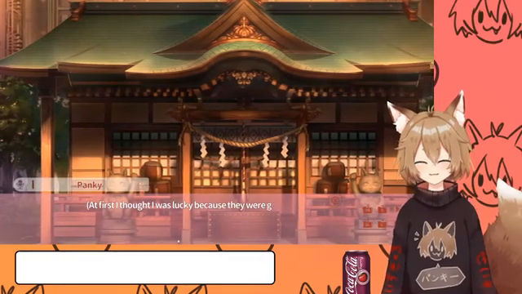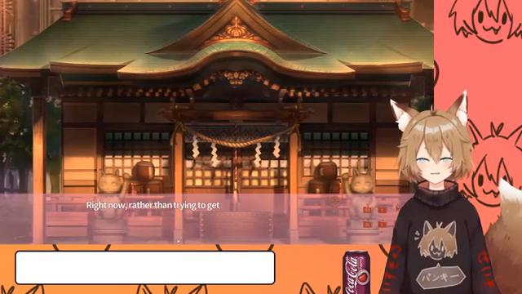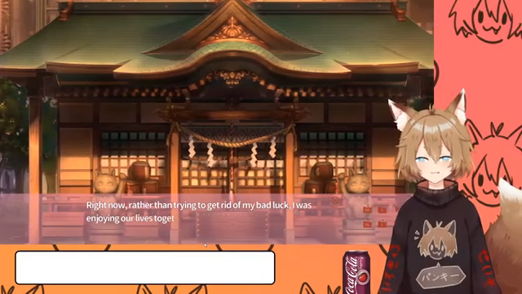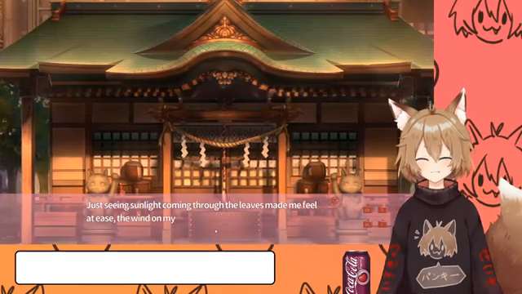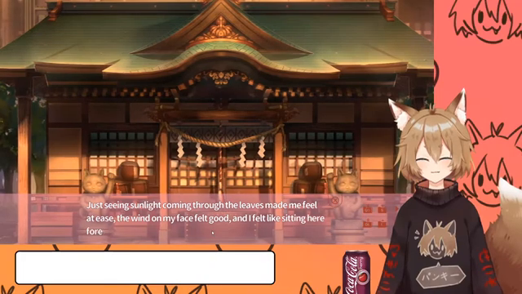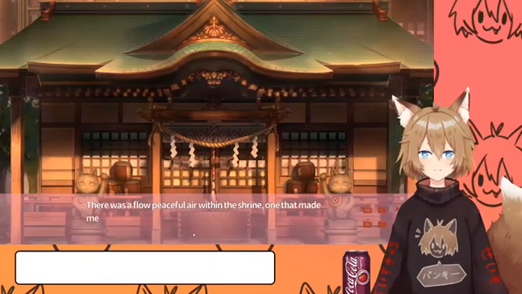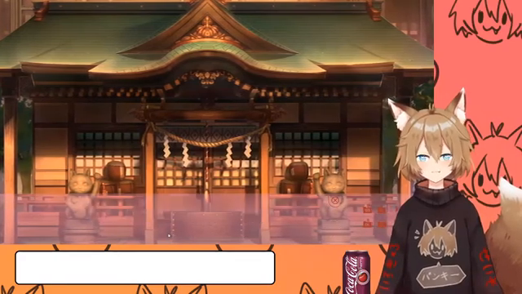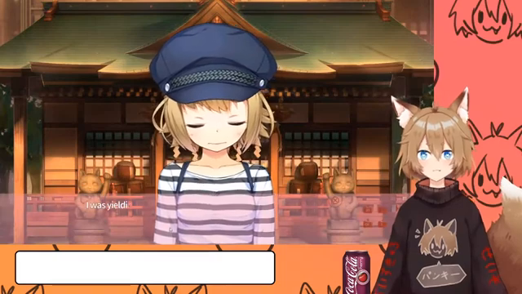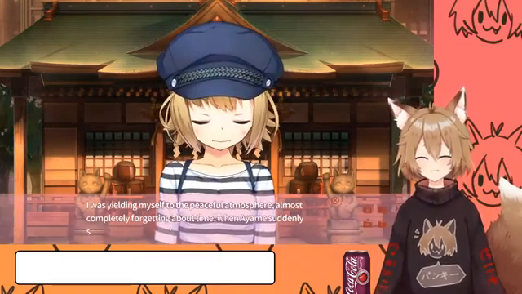At first I thought I was lucky because they were going to get rid of my bad luck, but right now, rather than trying to get rid of my bad luck, I was enjoying our lives together. Just seeing sunlight coming through the leaves made me feel at ease. The wind on my face felt good, and I felt like just sitting there forever. There was a peaceful air within the shrine, one that made me forget we were in the middle of the city. I was yielding myself to the peaceful atmosphere and almost completely forgetting about it.